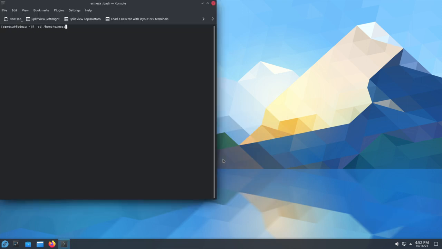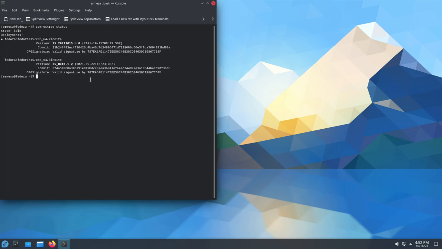If we look, where was it? Status, there we go. All right, so here's our two deployments. This was our original, and then look at this one. So if you look here, this looks a lot more official than this one. The grub menu looked a lot more official, and the fact that they removed Gnome tells me that they're getting a lot closer to a true release for Kinoite. So that's really cool. That works really well.